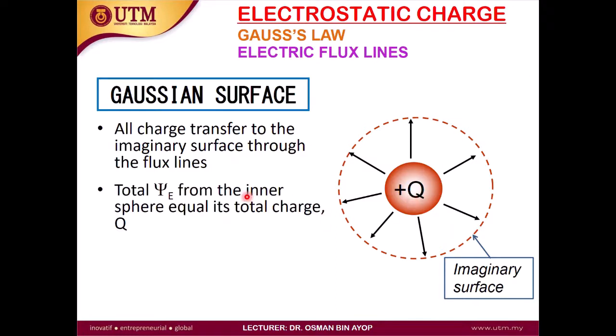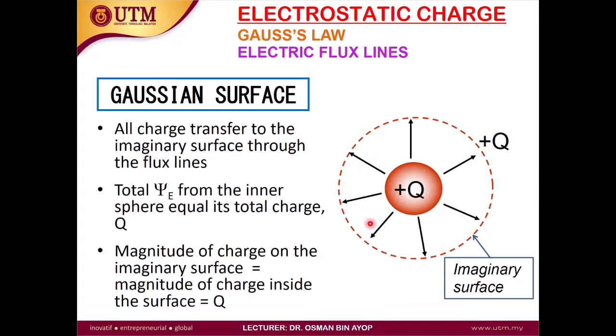The total flux from the inner sphere is equal to the total charge Q. So any charge here can be transferred equally to any imaginary surface. Okay, that is the second concept. For the third concept, the magnitude of charge on the imaginary surface is equal to the magnitude of charge inside the surface, or equal to Q. So all these three points you have to understand and remember, because this is very important to explain the concept of Gauss law.